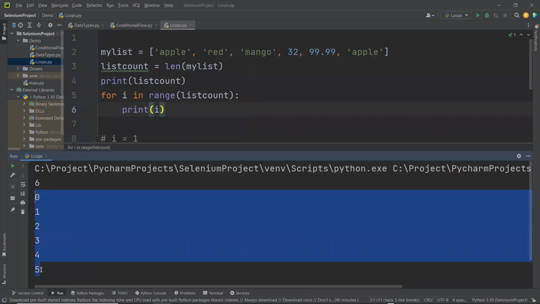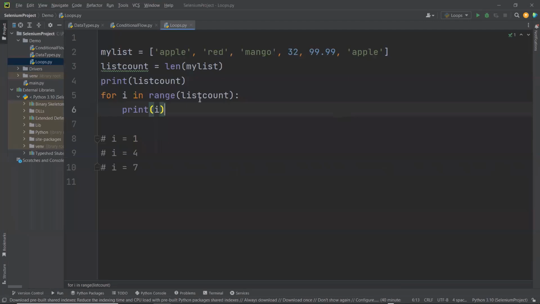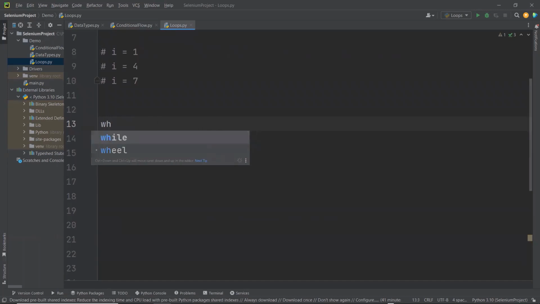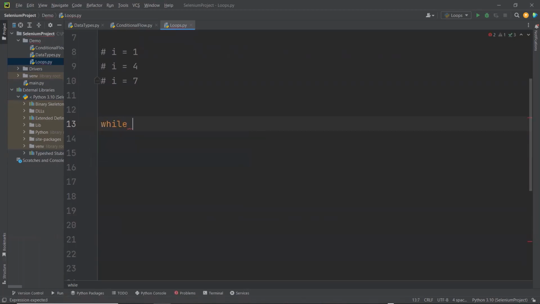Now the next loop we have in Python is the while loop. And to use the while loop, I can type while and then the condition. Let's say the value of I is less than 10.